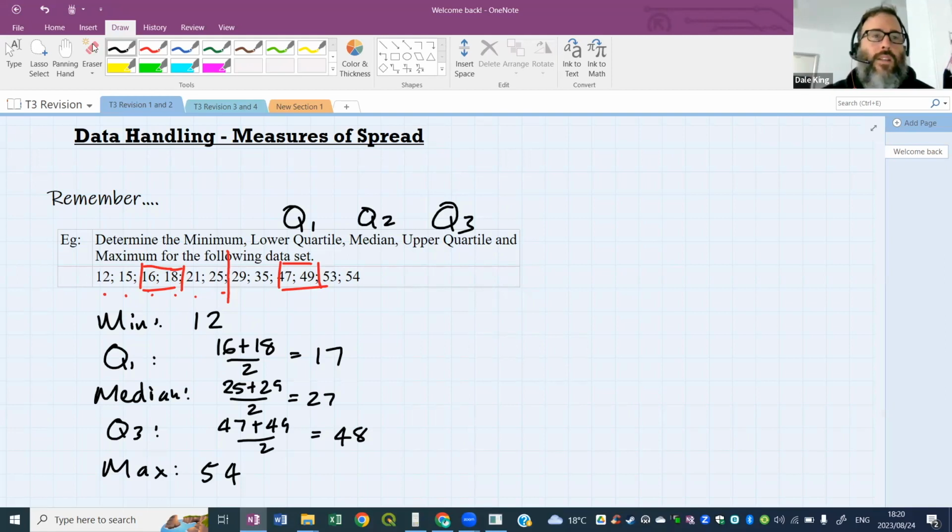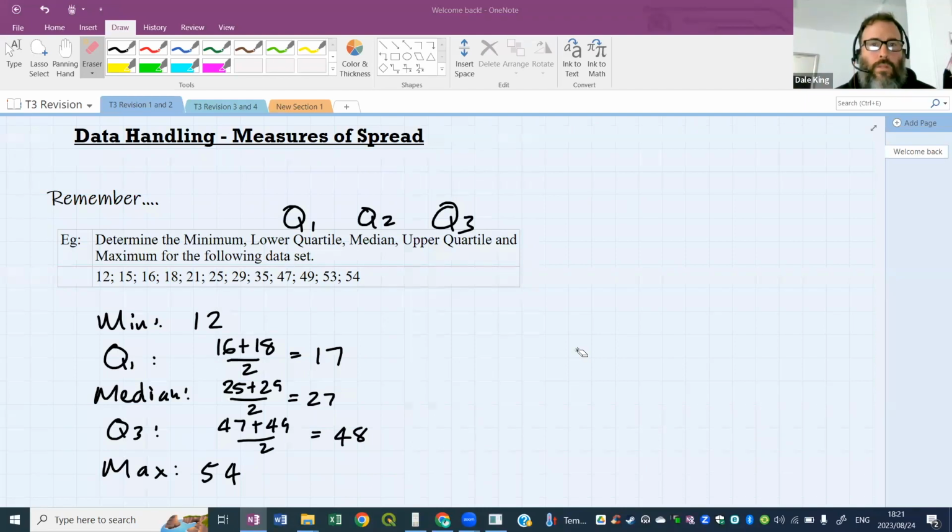All right. Does everyone understand that? Does that make sense? So be careful on where your middle and your quartile lies. You're cutting the data in half, and then you're looking at the bottom half first, and you're saying how many numbers are in the bottom half. You count the first number to the left of the middle. You count how many there are. If it's an even data set, you're going to have to find 2 numbers in the middle. If it's an odd data set, you'll find 1 number in the middle. So it's the same rules as finding the middle of the data set, but for the bottom half of the data, you apply the same rules. Okay. All right. Let's carry on. So that is our answers for this.